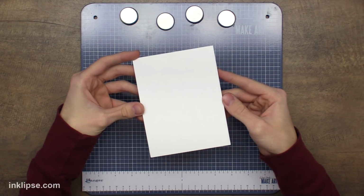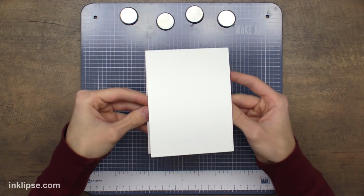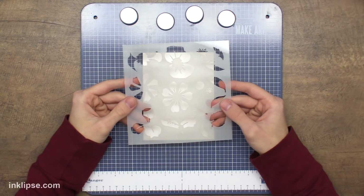Okay, so I'm just going to start out with my stark white cardstock, and I folded this into a top folding A2 size card. What I really like about this stencil is you can keep things super simple and just do a straight up card base and then finish your card pretty quickly with these flowers.